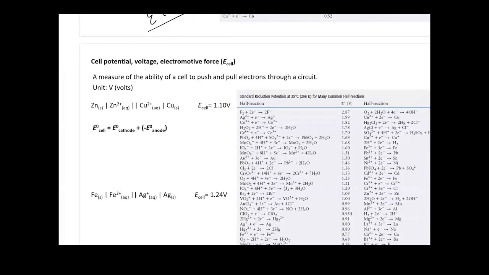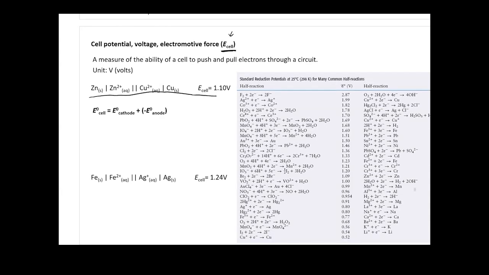When you go back to cell potentials, we put two things together to form the electrochemical cell. How do you calculate the overall potential of your cell? Typically, we call it E cell. This is the electrochemical cell notation you have. Here you can see zinc becomes zinc 2 plus, and copper 2 plus becomes copper. For this part, copper 2 plus gets 2 electrons to give you copper solid. This is a reduction reaction, so you can easily find your E naught.